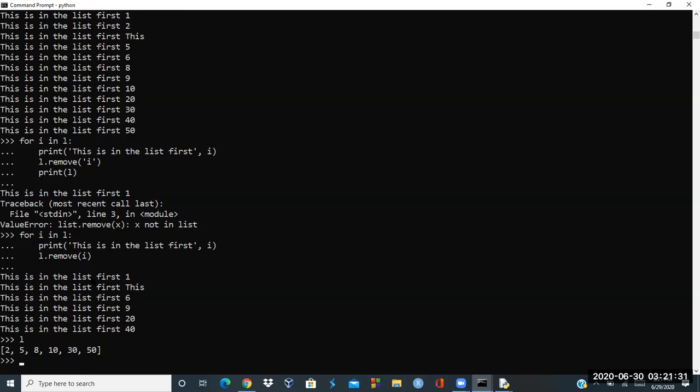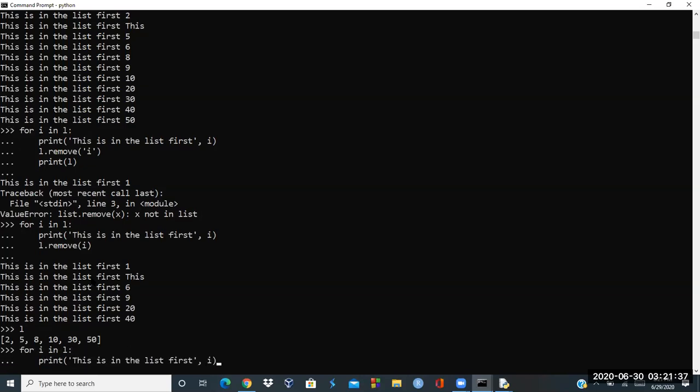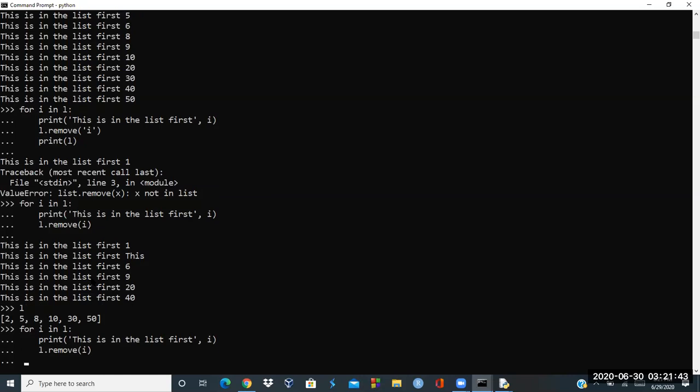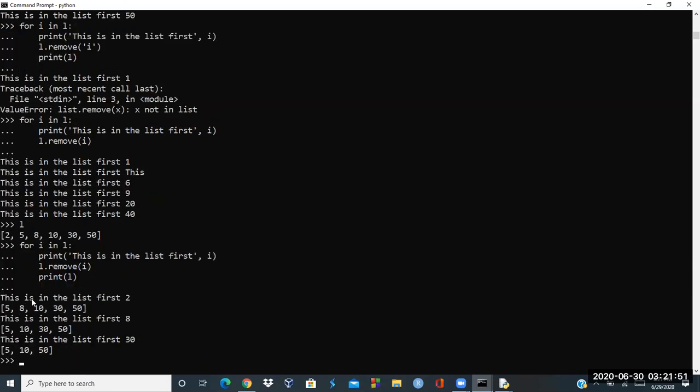So now let's just do the same thing with L again. For I is equal this, I is that, and then L dot remove I, and then print L after each iteration, and then exit out. Notice that this is the number 2.